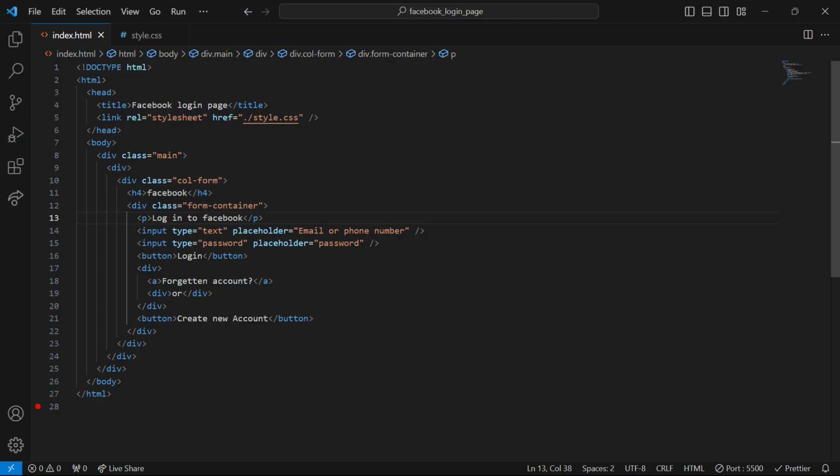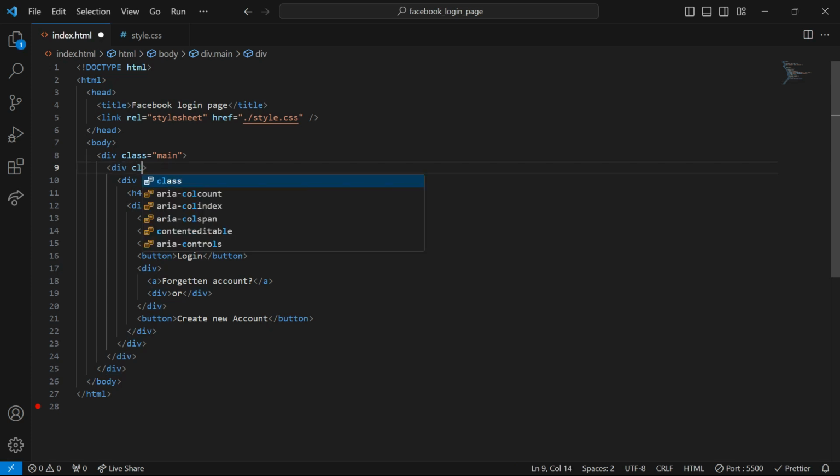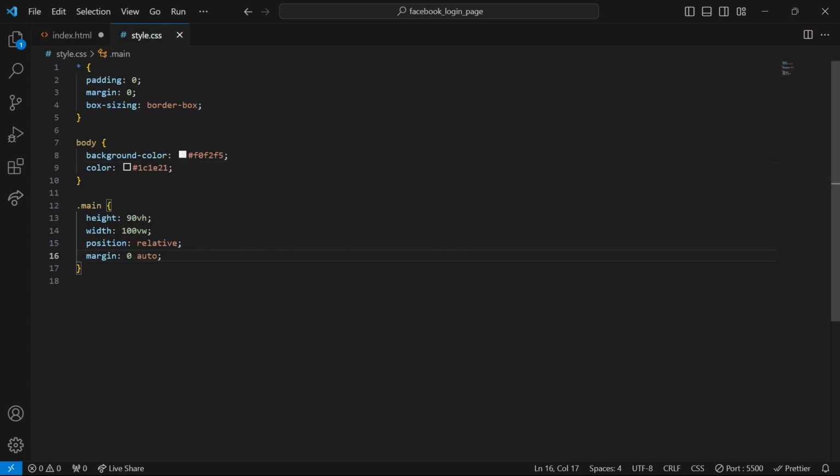And the next section I'm going to style would be this div element right here. So I'll give this element a class of row. Then after that, I'll go straight to my CSS. And directly in my CSS, I will select that element with this class name and I'll give it a display of flex.